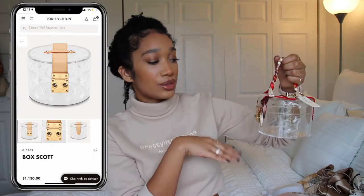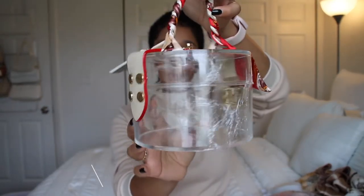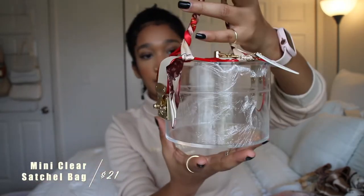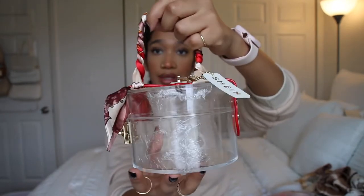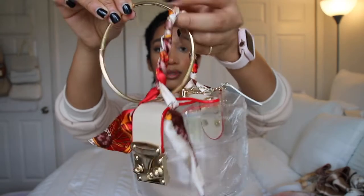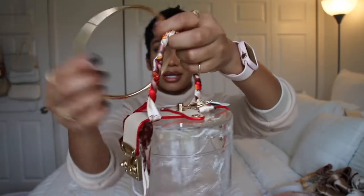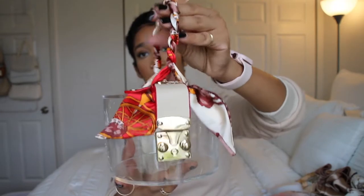The first bag I'll be showing you guys — I'm going to start off with the bag. So this is the first one. It's so cute. It is definitely Louis V inspired, like that little jewelry box that everyone uses as a little bag. This is how she looks, and she has like this ceramic wrap on it for packaging purposes. I haven't taken it off but it's easy to take off. So yeah, this is how the bag looks. It didn't come with this handle, but it did come with the ribbon. I took it off and did it like this, so it gave that more Louis Vuitton inspired look, and I think it's really cute.